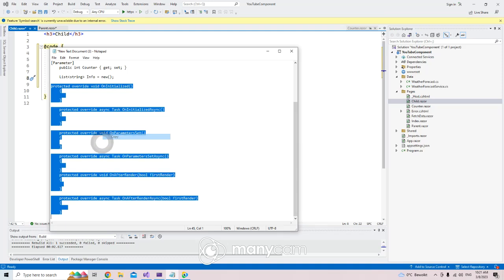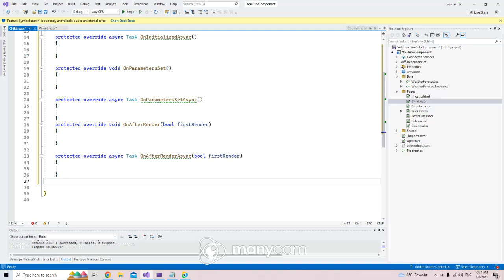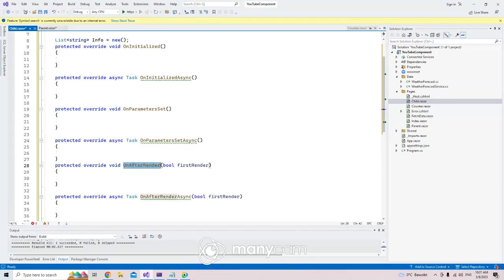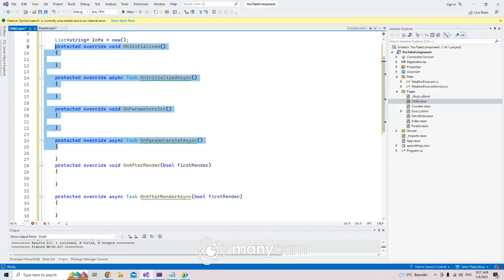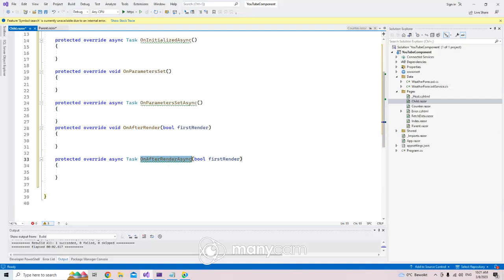Some of these methods you saw in the last video, but we are going to take a look at all of them: OnInitializedAsync, OnParametersSet, OnParametersSetAsync, OnAfterRender, and OnAfterRenderAsync. These four we had in the previous video, but we want to see them in the next form of educational. And now here we want to talk about these two, OnAfterRender and OnAfterRenderAsync.